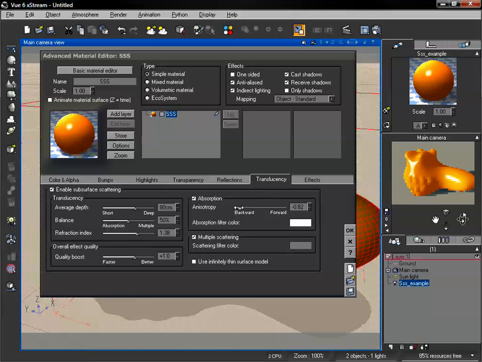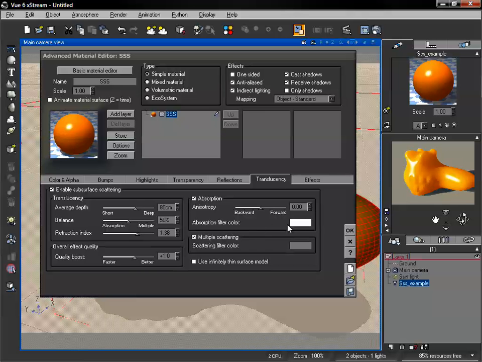This is very similar to other different types of programs and other 3D applications where you have both forward and backward subsurface scattering. And we can just set that back to a value of 0, which is our default, which in this case seems to be working the best.